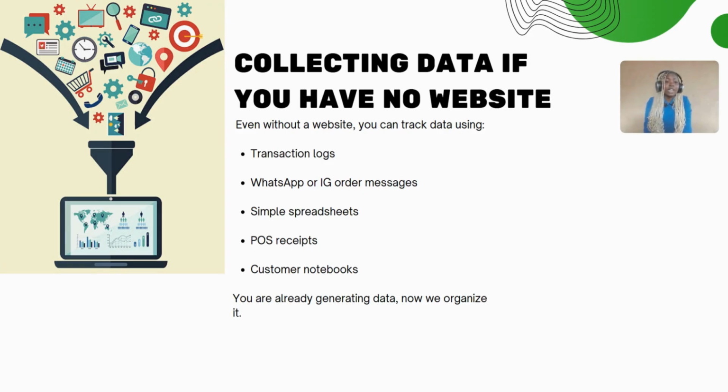The first one is your transaction logs. Whenever your customer pays, you can just write it down. Then we have your WhatsApp or IG or other messages, those messages your customers sent you. You can also do that. You can use simple spreadsheets, you can use Google Forms, you can use your POS receipts, you can use customer notebooks. You can have a notebook for just keeping records of your customer contact information. The thing is, every business is already generating data. You just need to organize it so that you will be able to use it to inform your decisions.